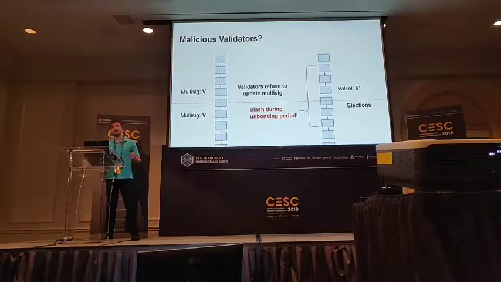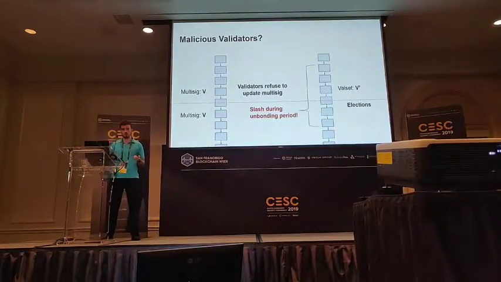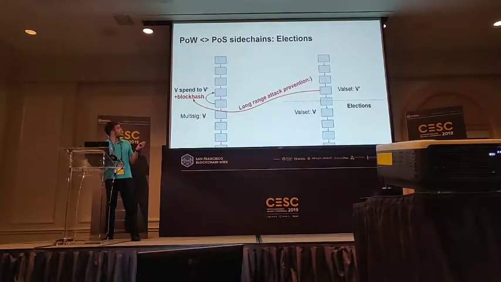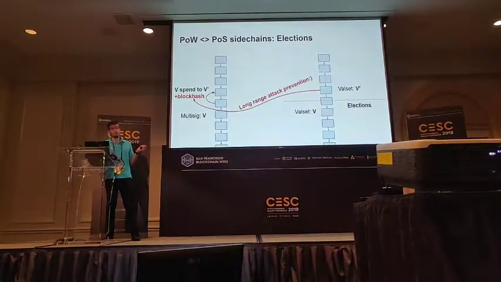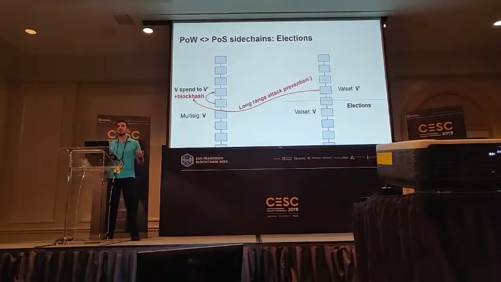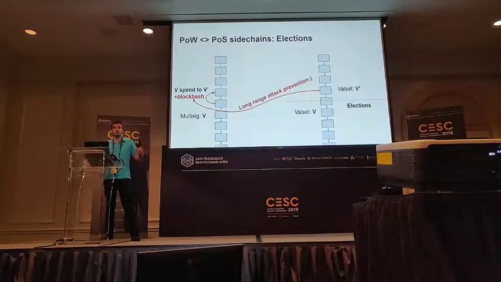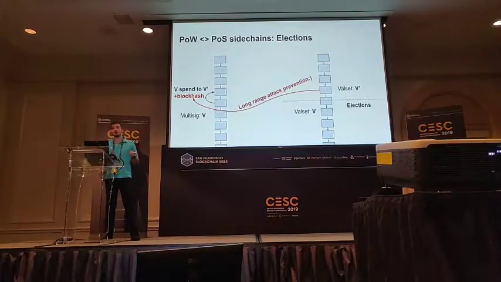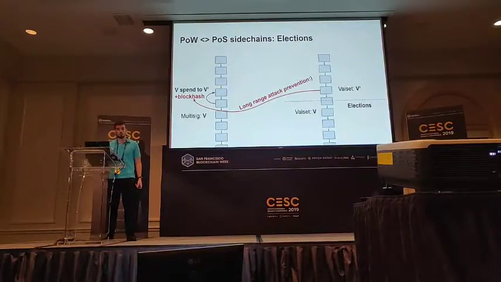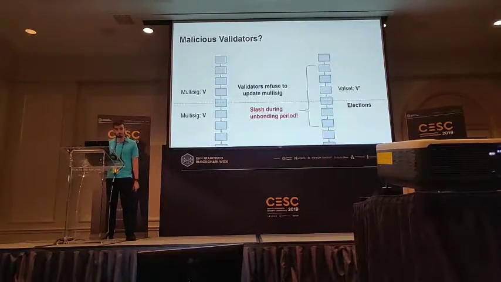So a good mechanism which I have not seen implemented yet is that you will take the SPV proof of the spend, and only then will the validators from this validator set get unbonded. And the idea again is that if the validators have more to lose than the money that's on this multisig, they will act honestly because the cost to attack is more than the cost to cover it.